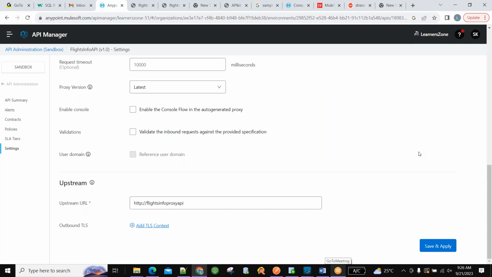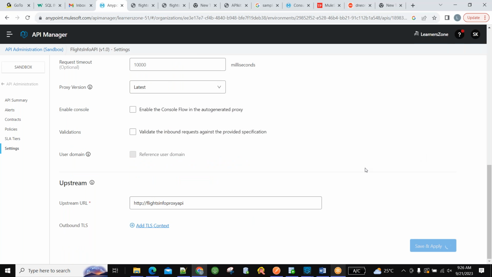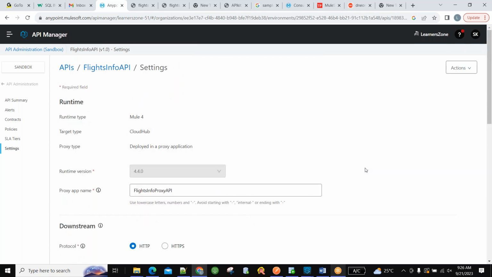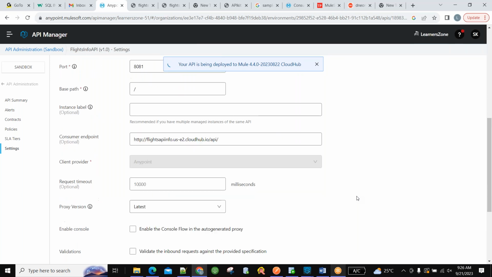Yeah, it deployed. Let us see now. It is already deployed, right? Why is it saying save and apply? Application name here, this is fine. It was not changed. HTTP is also fine. Downstream, what downstream have they mentioned?